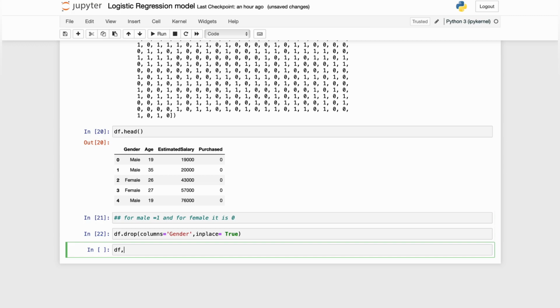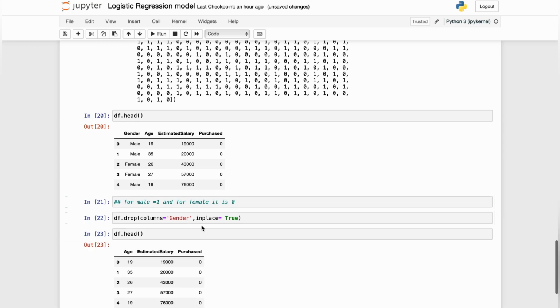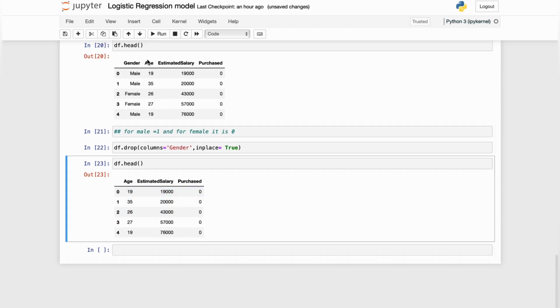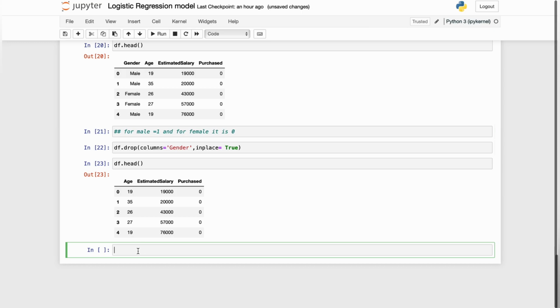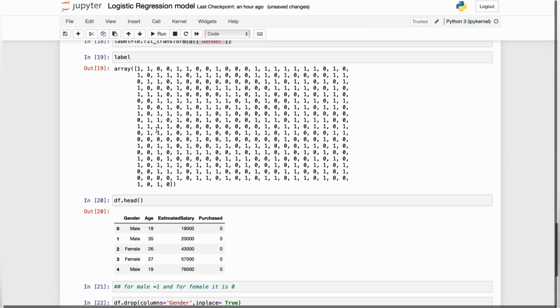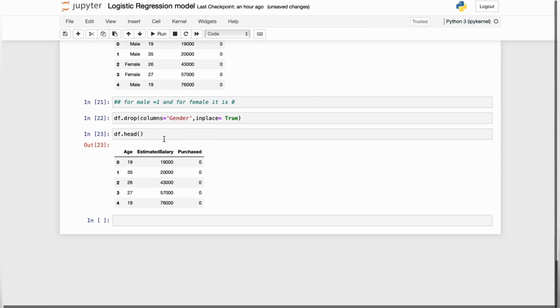And let's see whether the command is passed. We can see clearly that the gender column is deleted, and now we can add our label part here as a gender column.